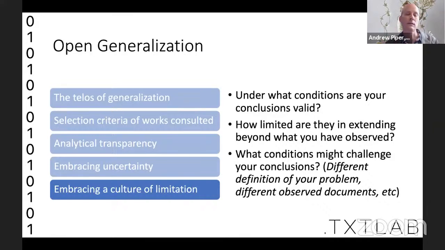I've never read a literary studies article that uses close reading that says, here are the limits of what we know because I've only read 5 novels, or my analysis is only based on certain passages of Jane Austen. It doesn't happen, but it needs to happen because it communicates to readers that there are serious limitations and serious conditions on the arguments being made.